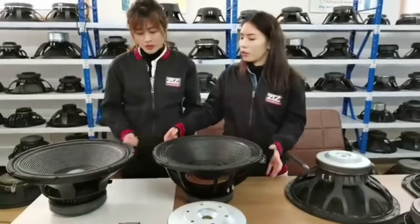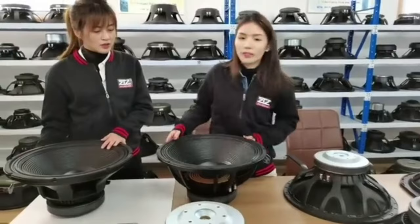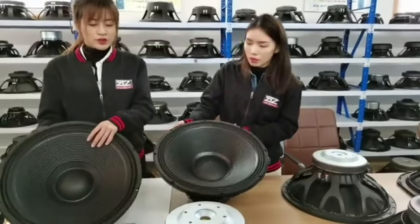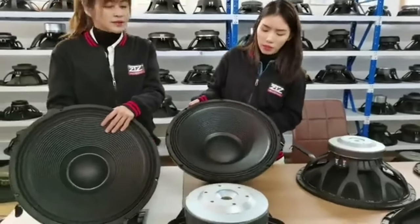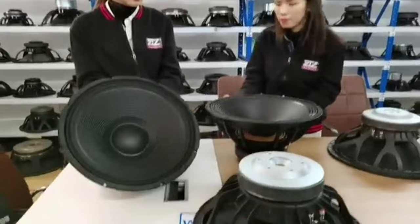Now we can compare these two speakers to check the sound. 1000 watts, both with very good, strong bass.